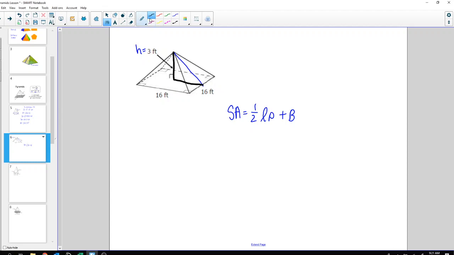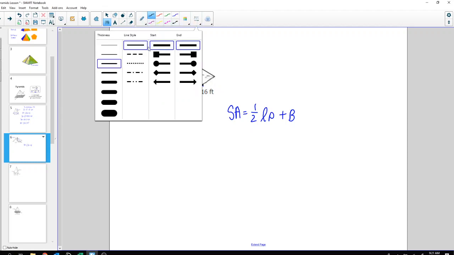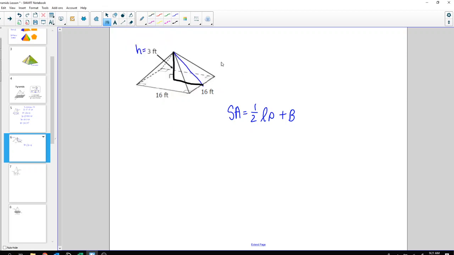And right there we end up with our triangle. So once we have our triangle, this side is 3. Now this bottom here is half of that base. So instead of being 16, that's going to be a side of 8. And then our right angle would be here perpendicular to the base, which means that slant height that we're looking for is our C. So when we set up our Pythagorean theorem, we have 3 squared plus 8 squared equals C squared, or L squared, depending on how you want to set up your Pythagorean theorem.